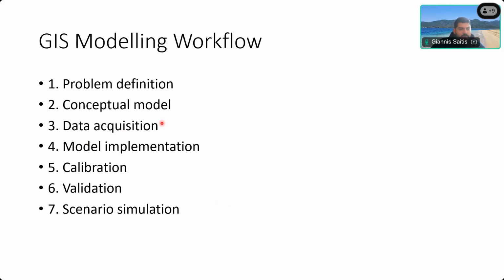A tip on the models is that if we are running our own model that is not tried in the past, it's better to do it with simple data sets and see how it goes. So this procedure, the implementation, calibration, validation, can be faster. Once this is assured, then we can run with the proper data sets as a scenario simulation. Okay.